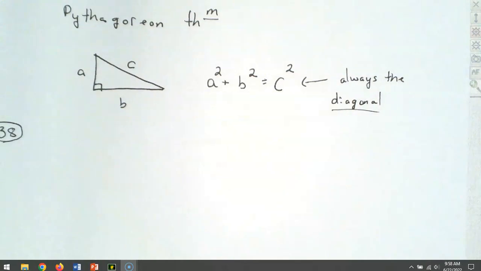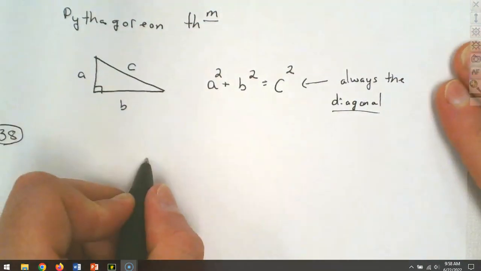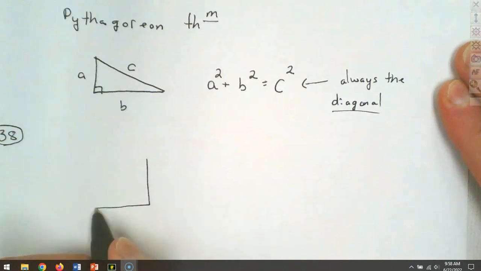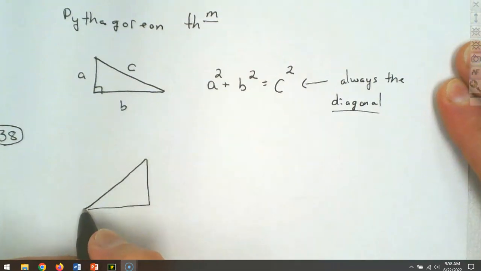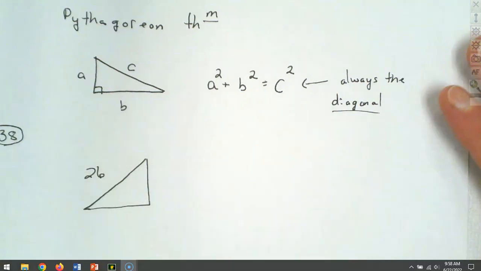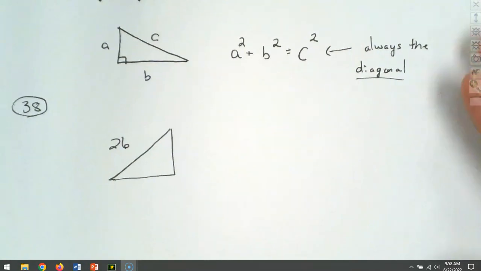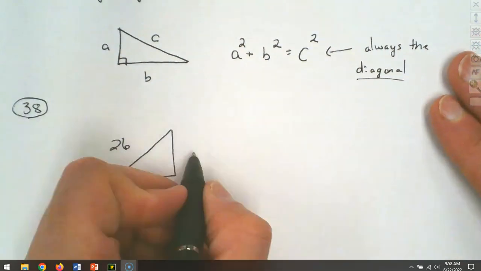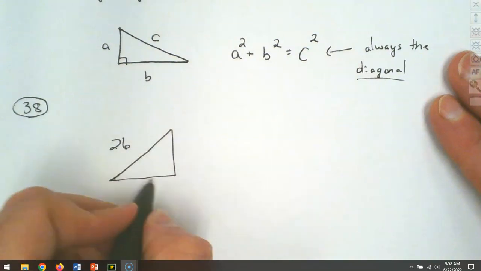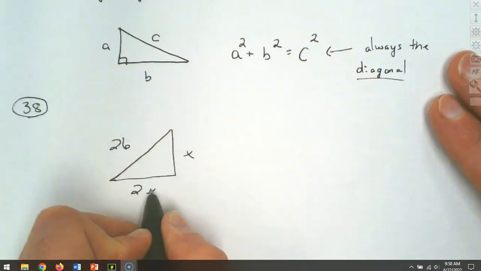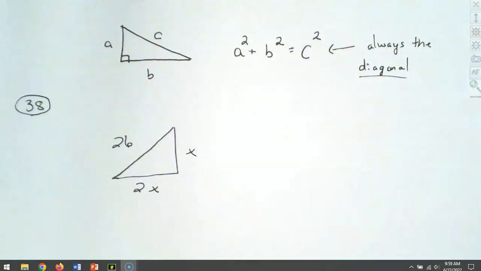So we know, first off, by looking at that picture, that we have a solar panel. And that solar panel is 26 inches wide. So there it is. Now we know that we want one leg to be twice as long as the other. So I'm going to call this leg X, and this one will be twice as much, so that'll be 2X. So one's twice as long as the other. Now what we want to find is the dimensions of this triangular support.